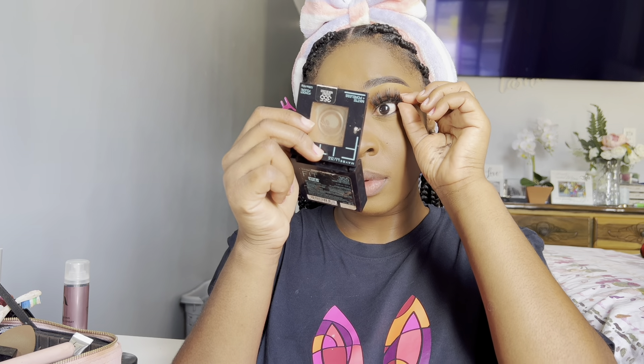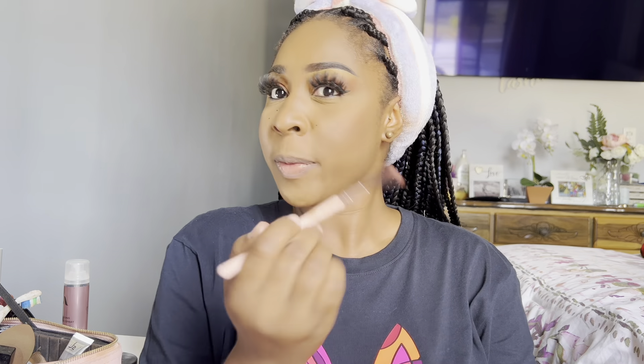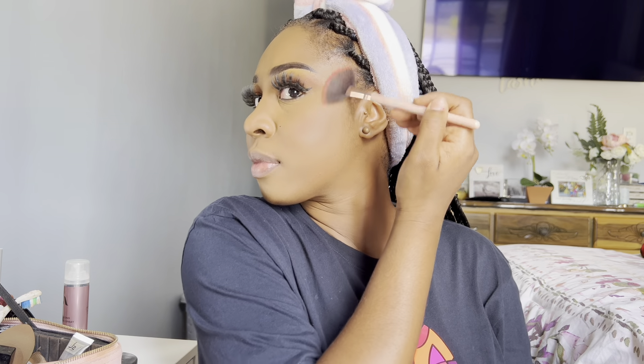Applying my lashes now that the glue has dried — in the video I kind of messed up on my left lash so if you see it looking off, just keep it moving. Lashes are always a hit and miss sometimes. I normally apply the glue on my lid itself and put the lash on, but lately I've been doing it the other way around. One of my favorite steps is applying my blush — I'm using this one from Juvia's Place. It adds a pop of color and brightens my face. Then I use my highlighter afterwards — in this case I'm using the one from the Black Radiance contour palette. I absolutely love this highlighter.